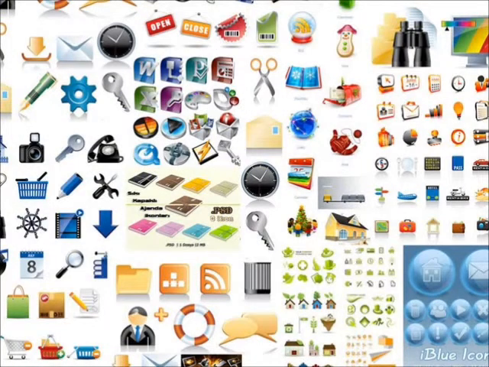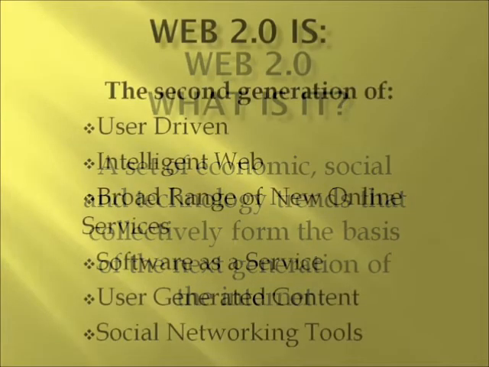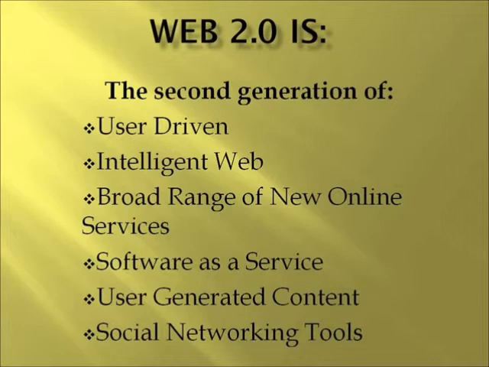Look familiar? This is Web 2.0, a set of economic, social, and technology trends that collectively form the basis of the next generation of the Internet. Web 2.0 is the second generation of user-driven, intelligent web, broad range of new online services, software as a service, user-generated content, and social networking tools.